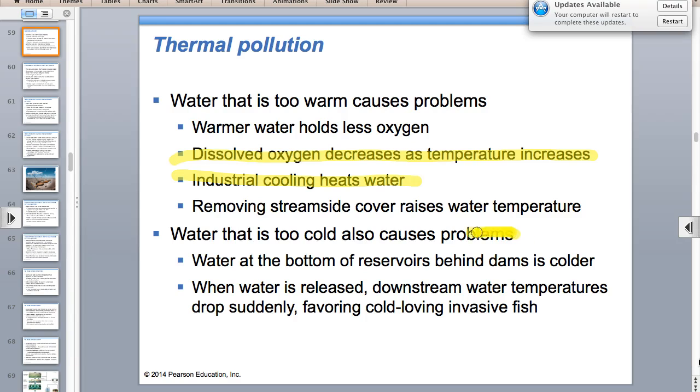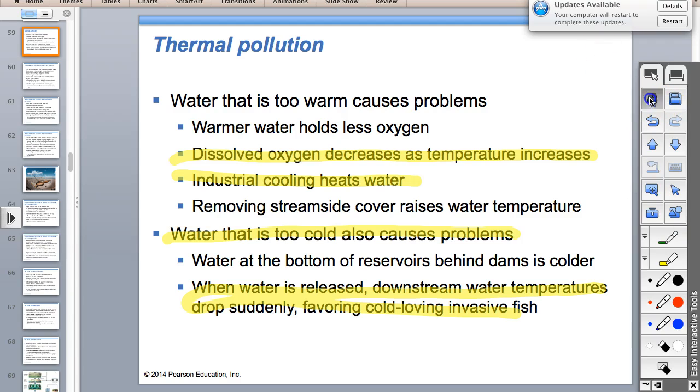Anyway, so water that's too cold also can cause problems. And generally, as I had talked about a little bit yesterday, water that's too cold comes from a dam. In the reservoir behind the dam, you're going to take water from the bottom of the reservoir, which is going to be really cold, and pull it to the dam to turn the turbines. Then it's going to run into that stream, and that stream is going to have much colder water than it would normally. And that really rapid decreased temperature of the water could be out of the range of tolerance for the fish, and so it could cause them to die.